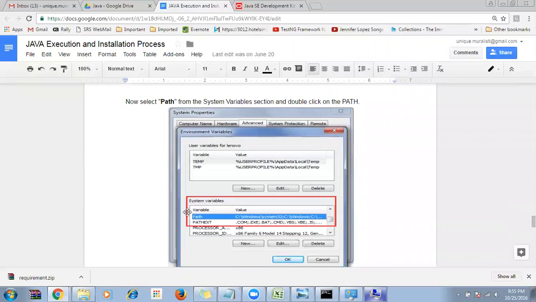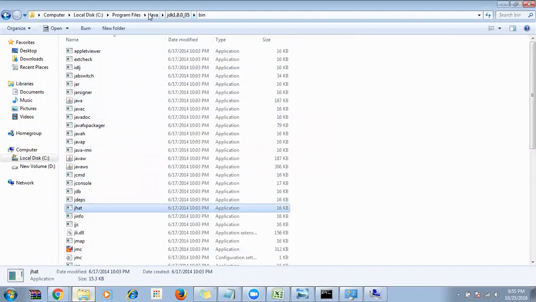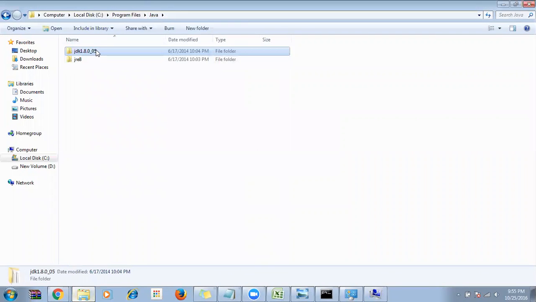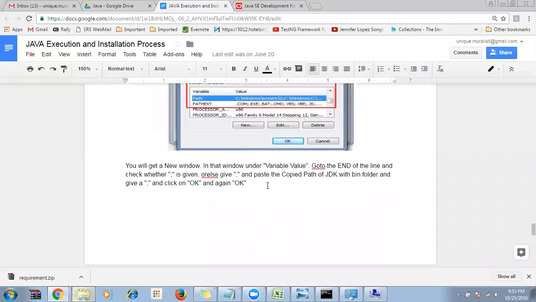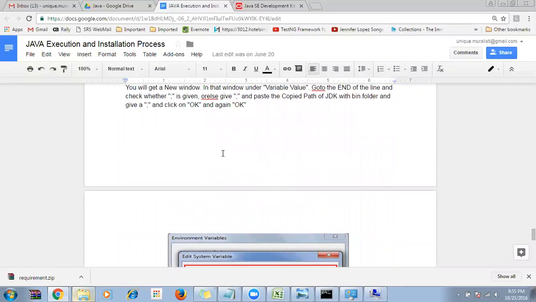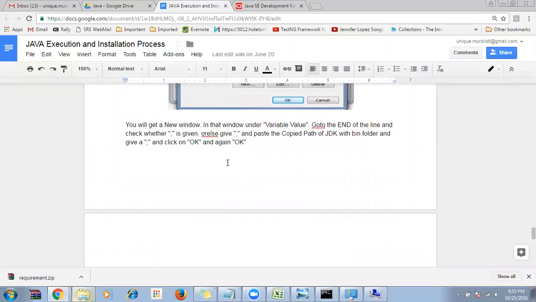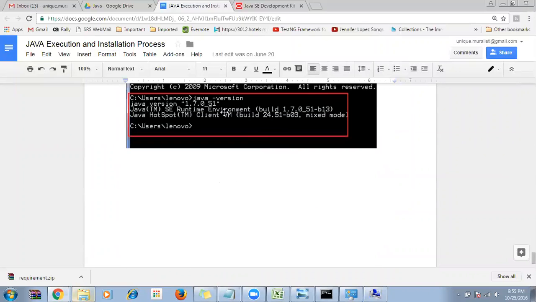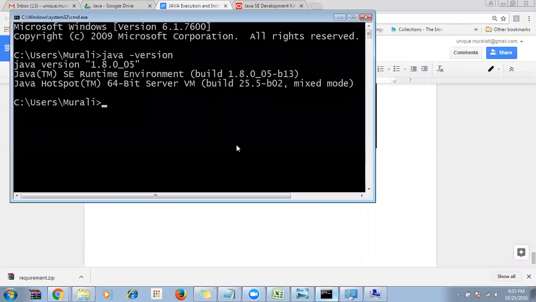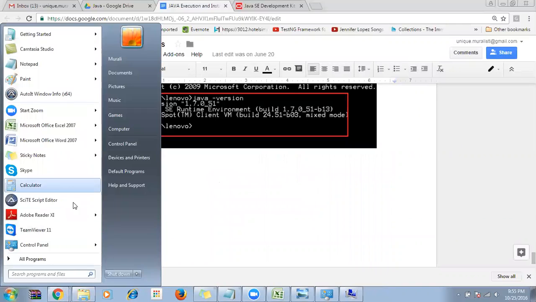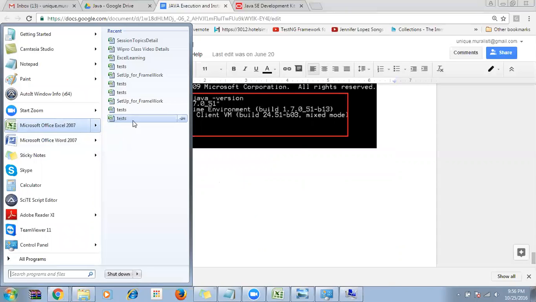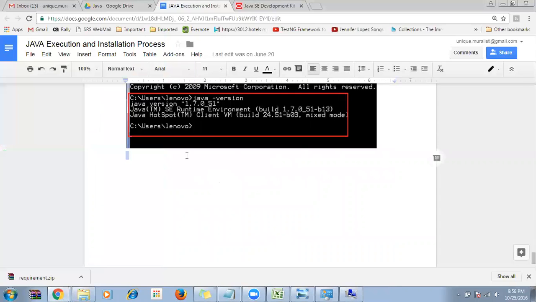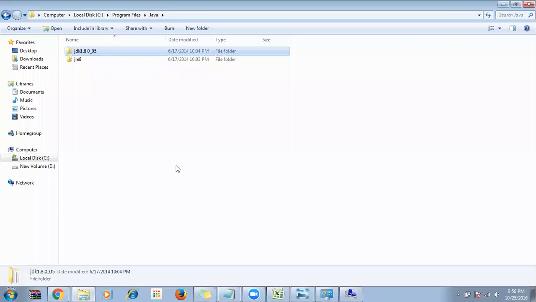Once you install the JDK, under the Java section there will be another folder called JDK. Okay. So that's about the JDK download. Next, if you type java space hyphen version, you have to exit the older session, your Firefox. So here we have to give this. So this is about the JDK, how to install it.